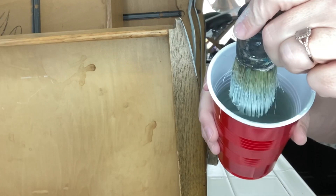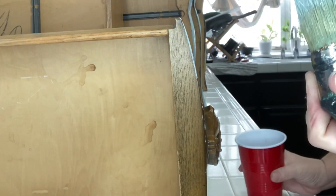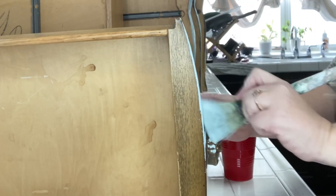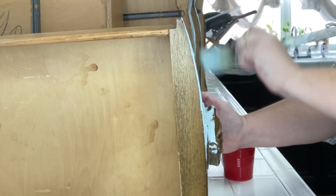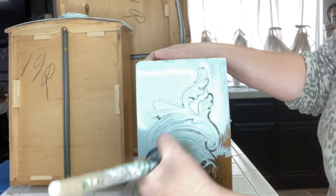This is Cancun Blue by Chalky Chicks. You've seen me paint with it before and it looks like a robin's egg blue. I'm using the Stalmeister round brush and I'm only going about halfway in. If you dunk all the way in, that brush will hold a lot of paint, so make sure you only go halfway to a quarter way in — that will be more than enough paint on your brush.